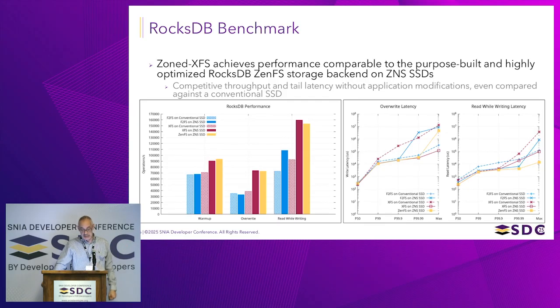And so the interesting point here is that despite adding that kind of large code base that a local file system is, we are still very competitive with something that is hyper optimized for using the drive directly, which is ZenFS in this case. And we get excellent fill up, overwrite, and read while writing operations per second for RocksDB. The latency is also excellent. We're very close to what ZenFS gives.